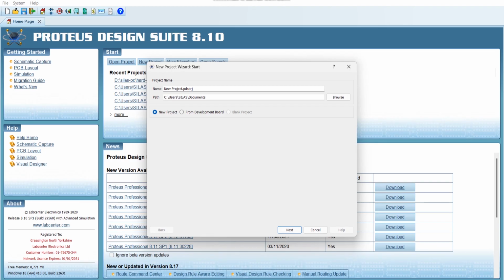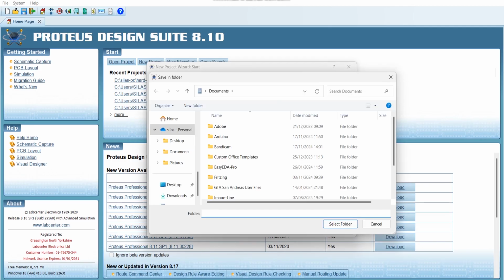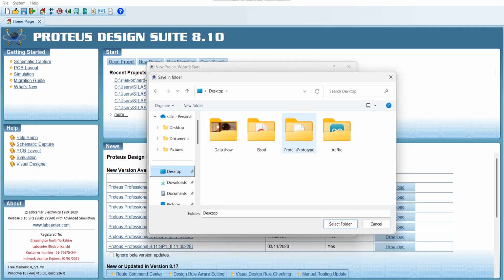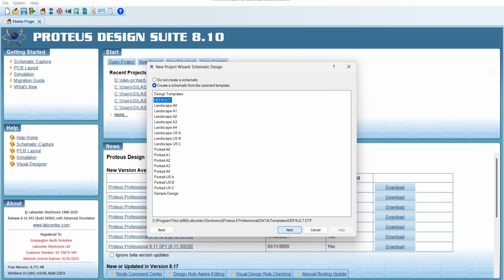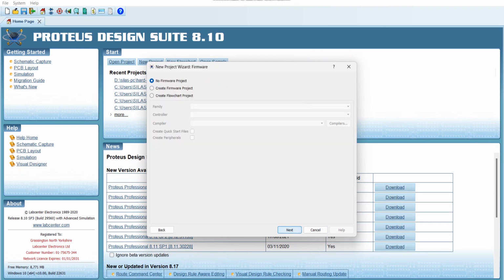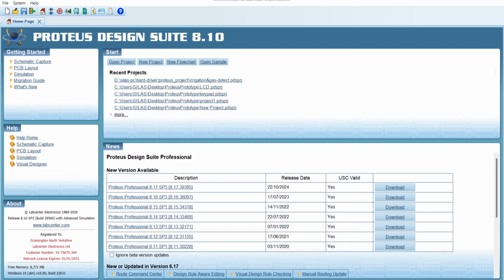Then here you write the name of the schematic design: LCD simulation. Then choose folder, then select folder, then next, and finish.